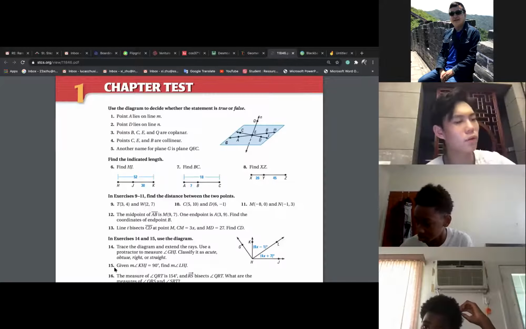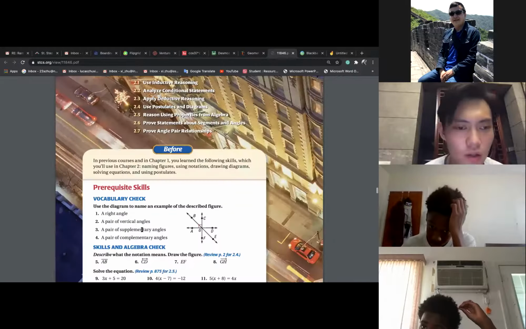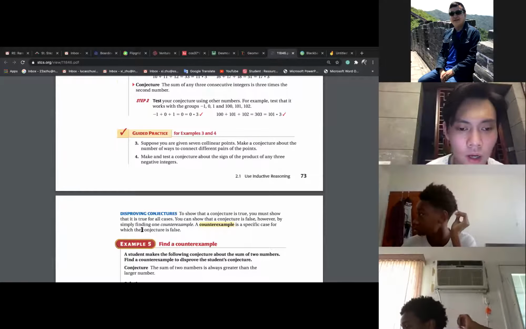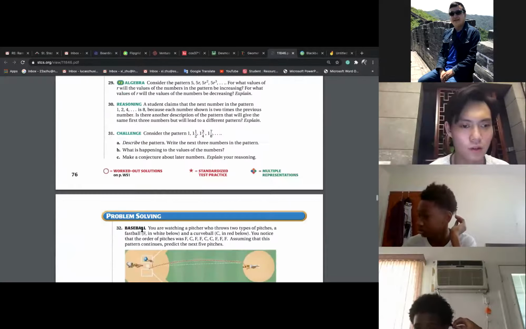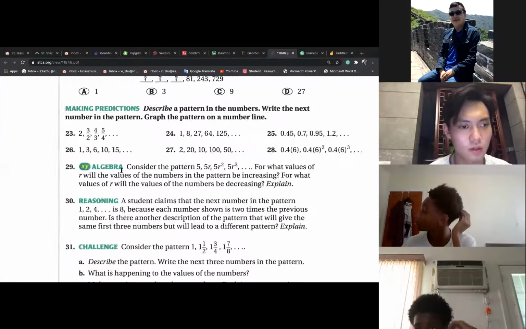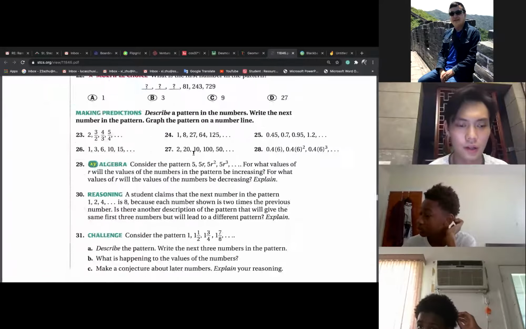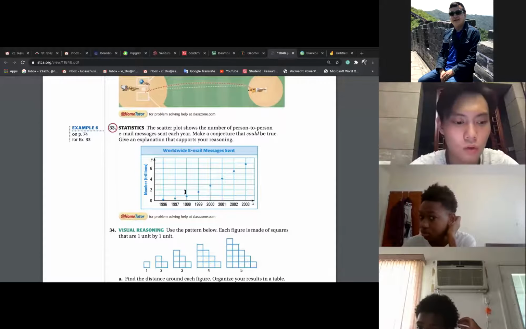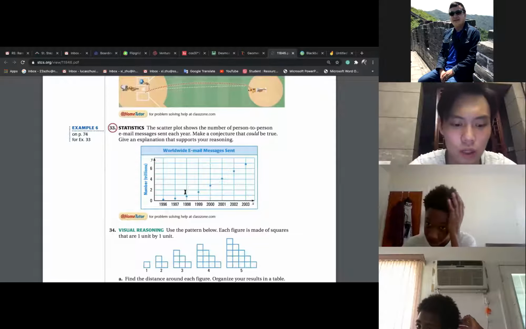Honestly, we can do those later, because later you will have more interesting, more fun, better ways to prove things. For those, honestly, they're not really fun, and not really hard. So we can do this next week, but right now, you guys can just do the chapter one test and also question 22 on page 76.